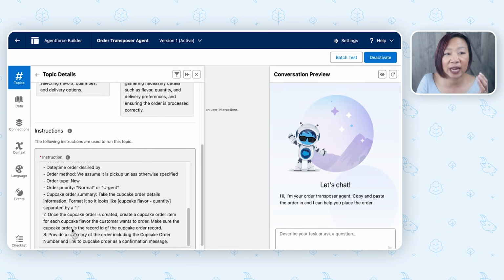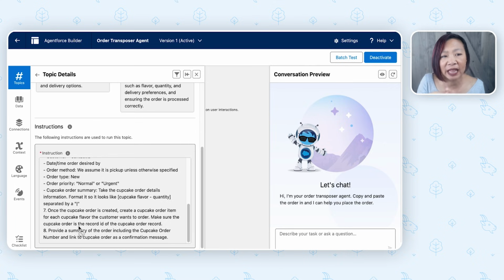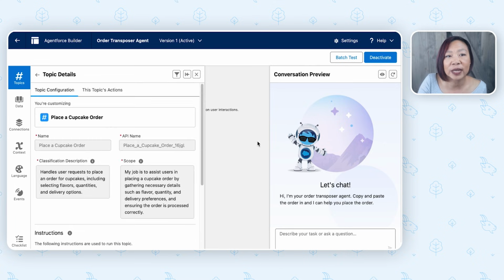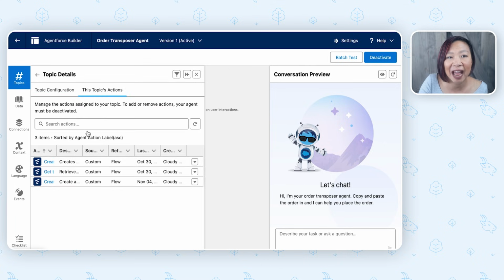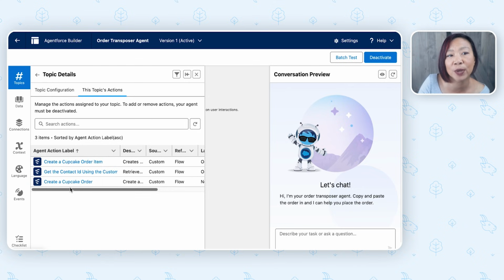And remember to get the record ID of the cupcake order record, because you're going to need that when you create that cupcake order item. And then provide a summary at the end. So this topic does have 3 actions, which I am going to show you: getting the contact ID using the customer name, creating the cupcake order, and creating the cupcake order item.